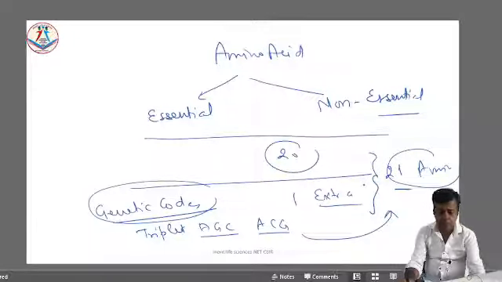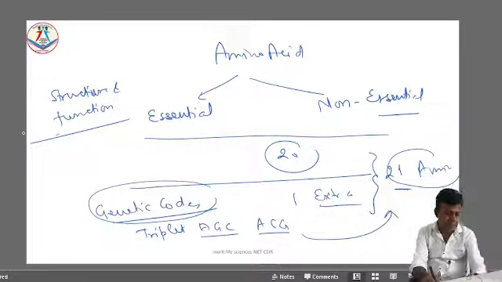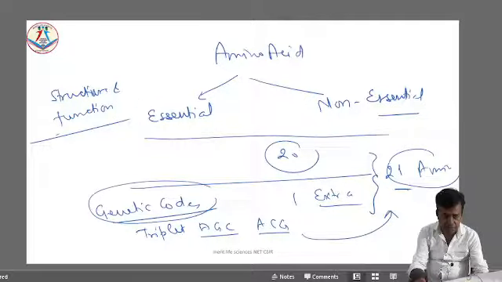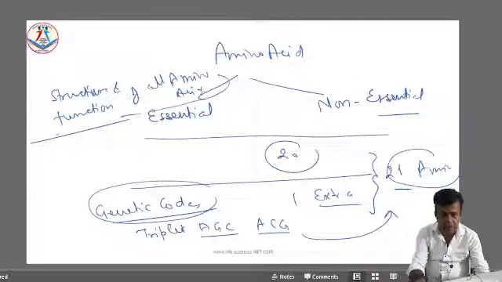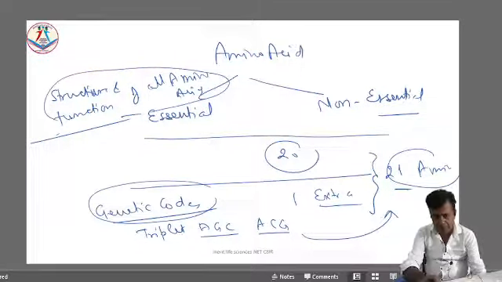So in the last lecture we also discussed various other classifications along with the structure and functions of amino acids. I'm expecting all of you to have notes, a notebook, pen, paper, whatever. Structure and function of all amino acids, you must remember it well. If you're not remembering the structure and function of at least 20 amino acids, then your education is incomplete in the life sciences. You are not knowing anything.